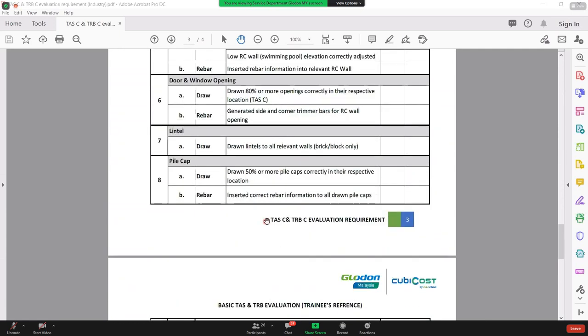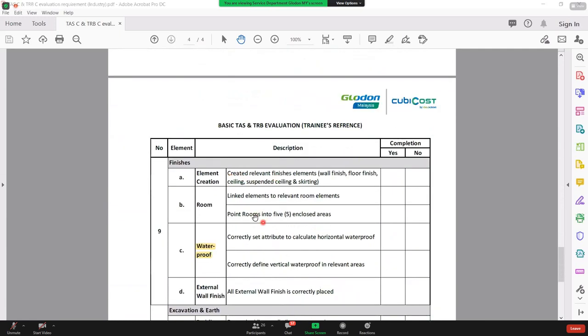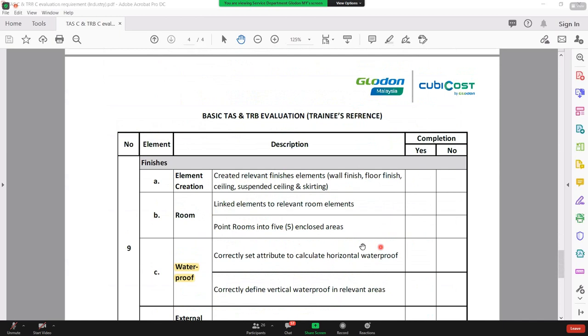Where is my finishes? All right, so for the finishes, at least you need 2.5 enclosed rooms. Do we do all floors too? No. You just need to do maybe the ground floor, but based on this requirement lah.